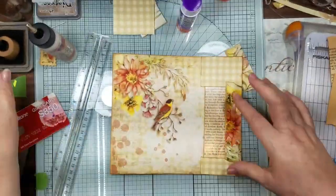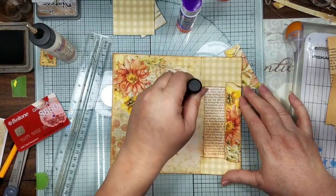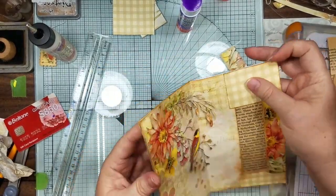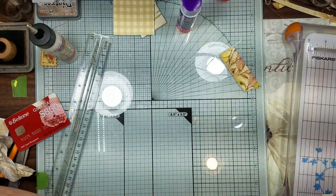Oh, that color goes pretty. I see a little bit of the envelope poking right there, so let's just dust it a bit. Okay, so that one's official. Woohoo! We got one page done. All right, save these because we're going to need them.